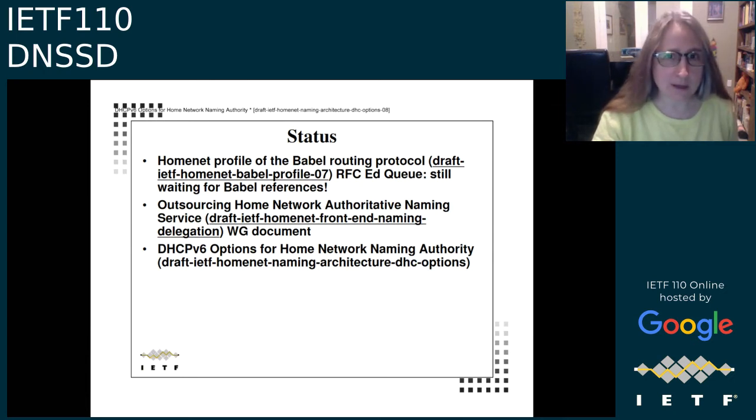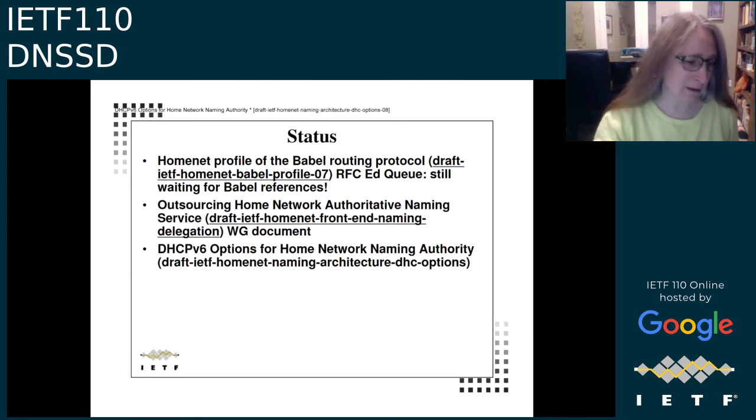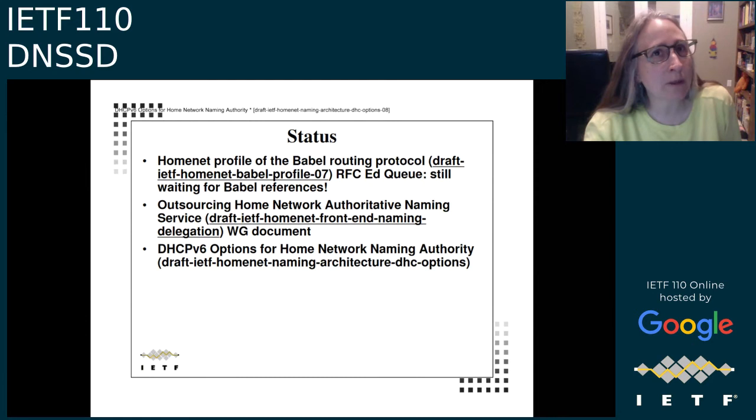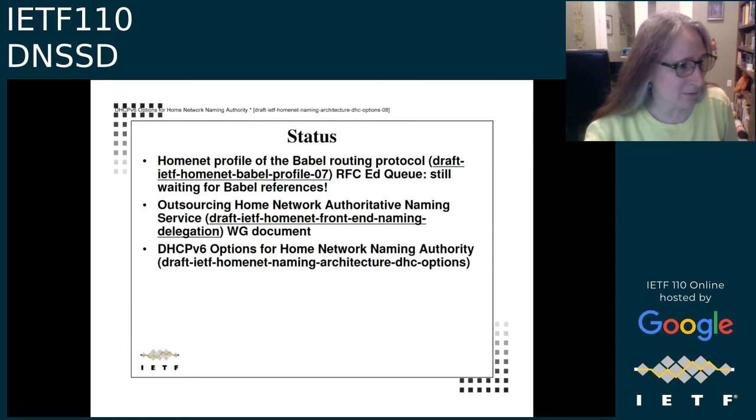Just a quick comment on some document status items. The Babel profile is not yet published. It is still waiting specifically for the Babel item on the source address, source specific, which I think Julius said that his current intention is that technically it's correct, but it's very poorly written in his opinion, and so he intends to rewrite it, and he'd like then for it to go all the way back through WGLC and IETF LC and all of that. So that one may be a while.